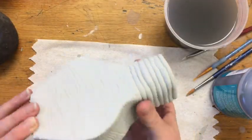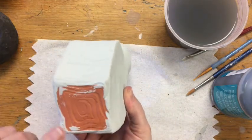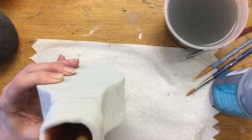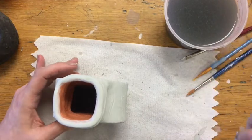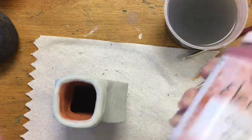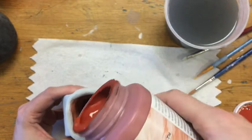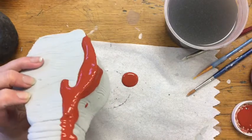On this piece I've got two coats on the outside. I've done a nice job, but I've got a little bit of a messy base I'm going to have to clean up. But how do I glaze the inside of a vessel like this? I can get a brush in and do these edges, I can get a brush in and do the bottom, but I can't get the rest of it glazed. Here is your answer: you are going to pour your glaze in and run it around the inside and then dump it out. Typically I would do this before I glaze the outside, so if a little bit spills on the outside, I can clean it up.